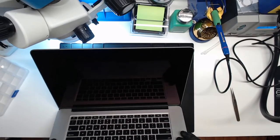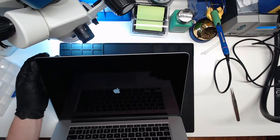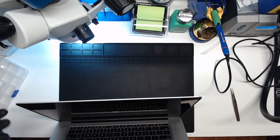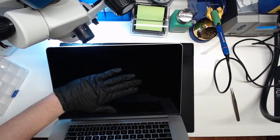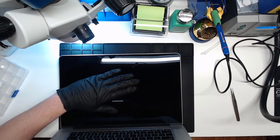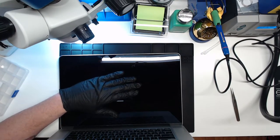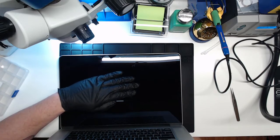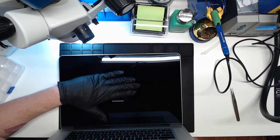Hopefully it's got battery power. All right, we got a chime. We got an Apple logo there. So it has backlight and everything. So I'm not exactly sure what they're talking about. I'll cover this part up, but you can still see the progress bar.